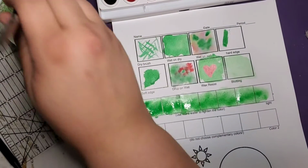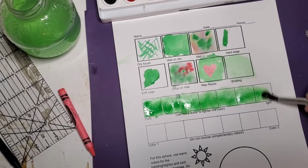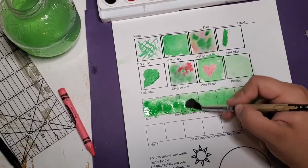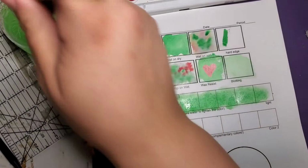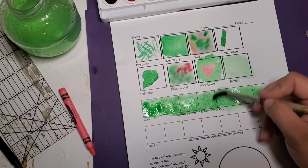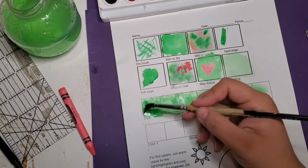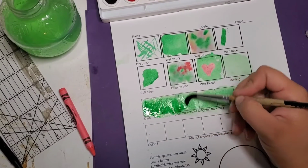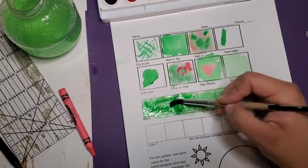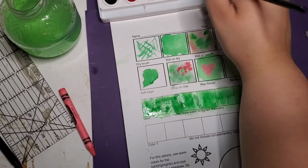Now, in order to thin it back out and make it much lighter over here, we're going to just pick up water and we're going to move our way back towards the other side with just water on the brush. And then you're going to pick up more color again, and you're going to go back up towards that other side. More color, back up. And as you move it over, it's going to start getting lighter and lighter as you go across.